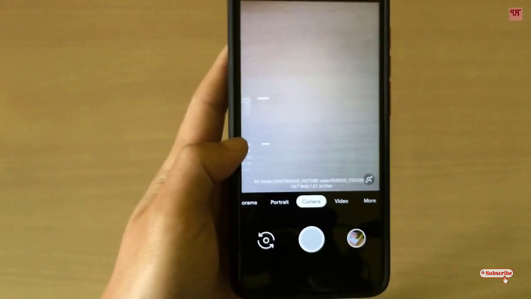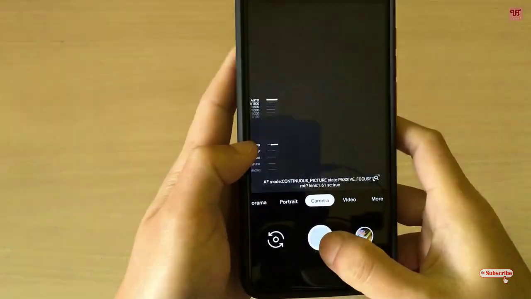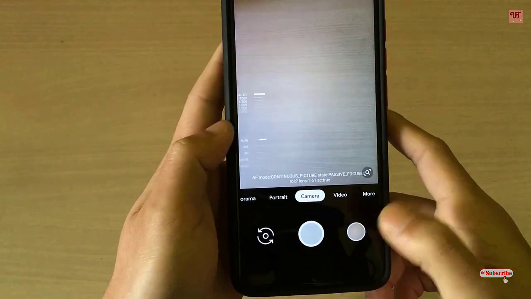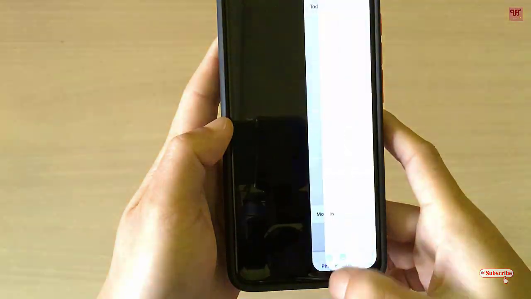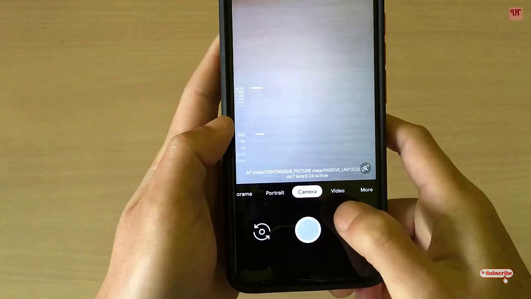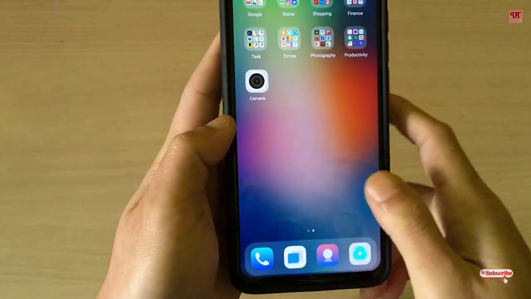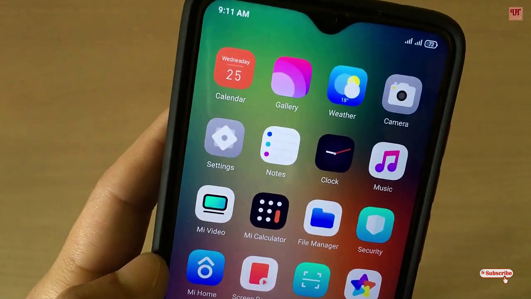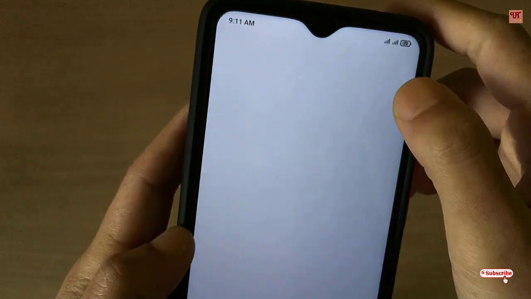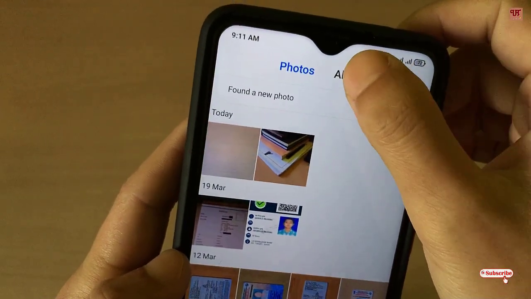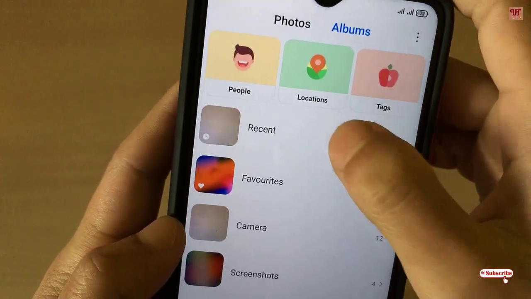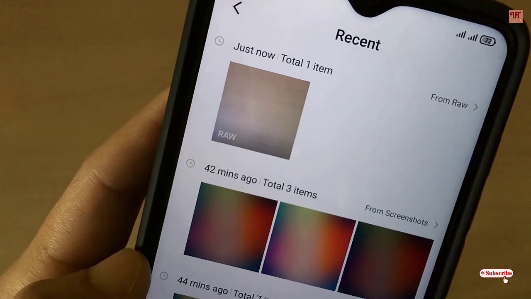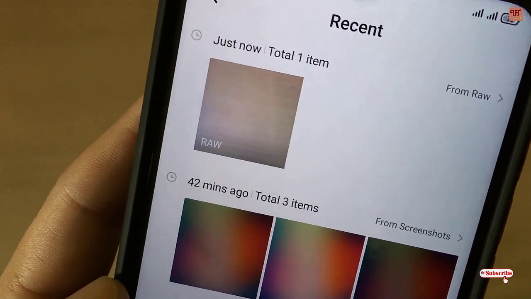Suppose you click a photo, I will show you one sample. Say I have clicked one photo, it will save it as a raw photo. We'll check it out by going into the gallery application. So I'll show you. As you can see here, a raw photograph.